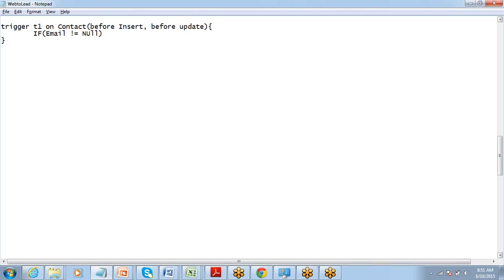Suppose I'm checking this email in an object, like the accounts object, then I can write accounts dot email. In accounts, this email column is there. Okay. Suppose, why are you supposing? Because we have defined contact already. Right. So contact dot email we can do. Okay. Now it will ask you what is contact.